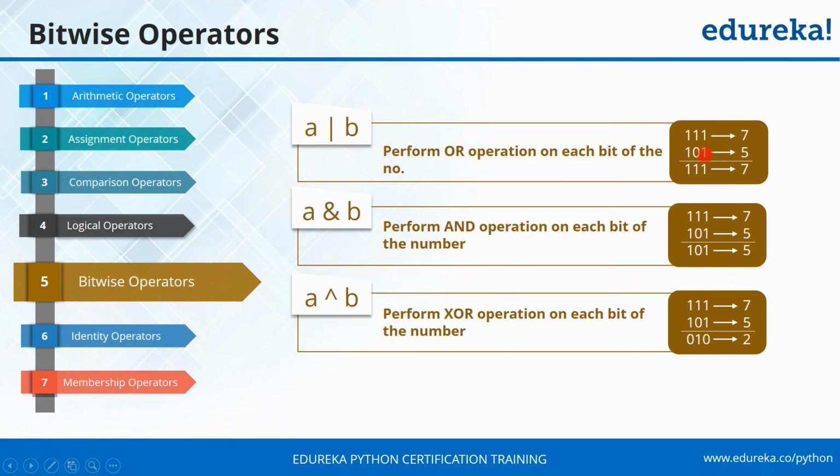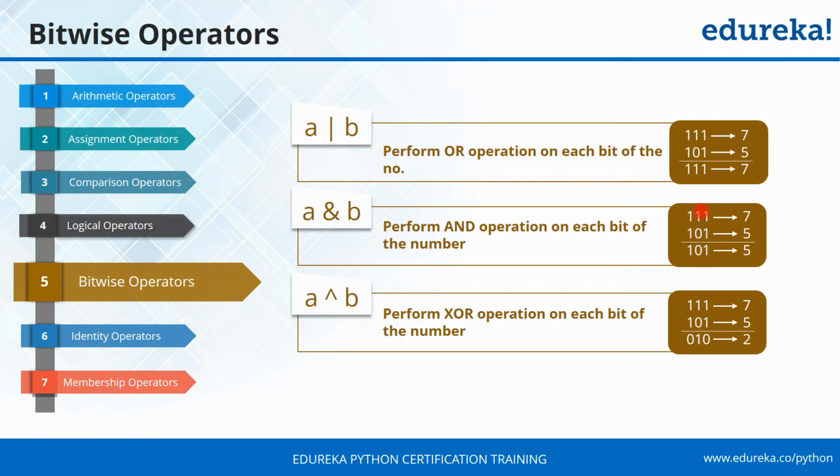So here in this case you would be performing OR. Now in case you're not familiar with the logic of the OR operator, you get the output to be 1 in case you have at least one 1 as the input. So you can see we have two ones here, so the output is 1. Again you have 1 and 0, so since one input is 1, you're getting the output as 1. Again you have 1 and 1, and this final output value translates to 7. But when you look at an AND operator, only in case you have 1 and 1 as the inputs do you get the output to be 1.